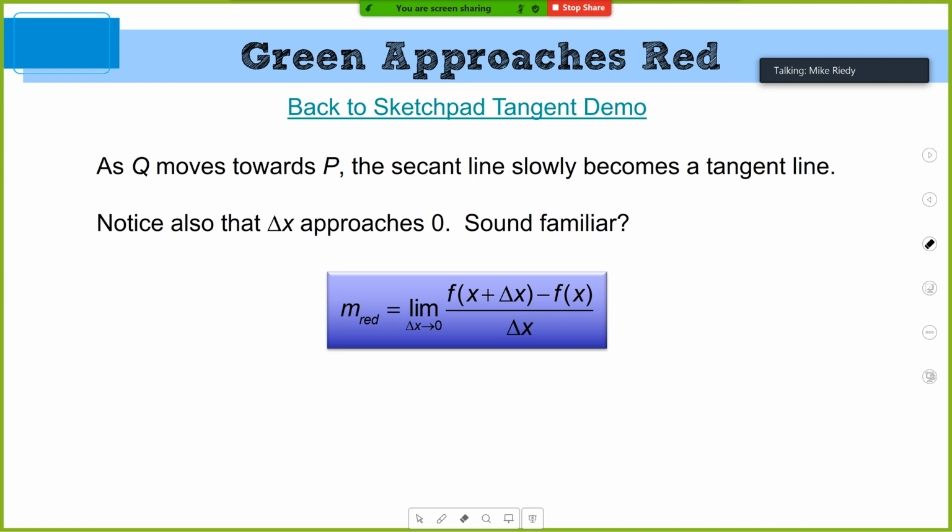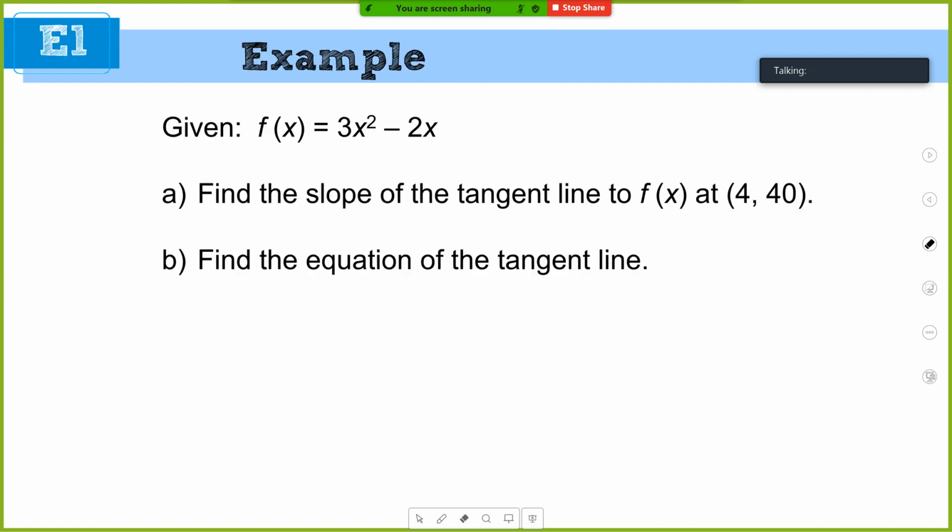Notice the slope of the tangent line, M is slope, which means you're going to have to plug into that monster. So go ahead and do that. You're going to do these in reverse order. You're going to end up with the slope of the equation for the slope, and well, no, just do it. Calculate the slope of that tangent line, please, using that quadratic. So you got to do some x plus delta x. You got to do a bunch of other stuff. Go ahead. I'll give you a couple of minutes to work on that.